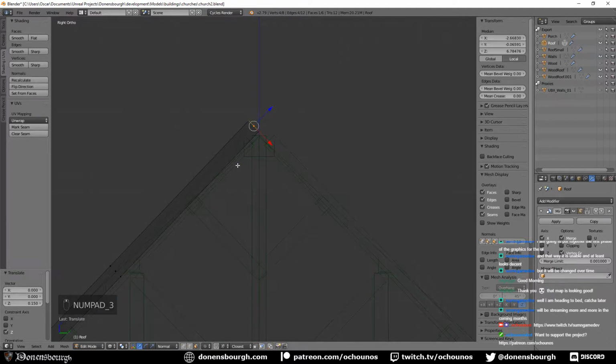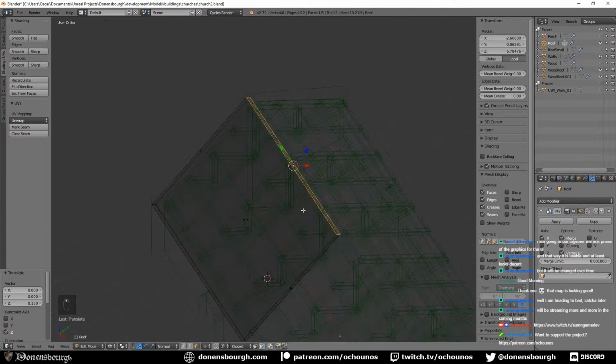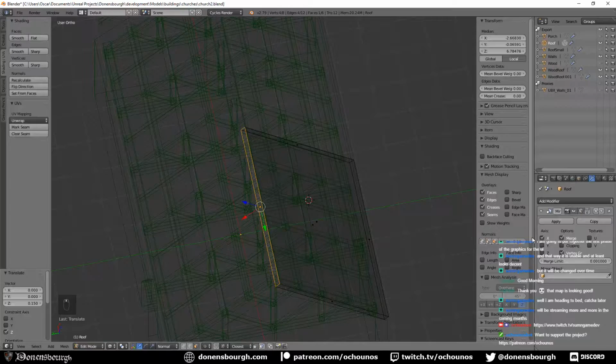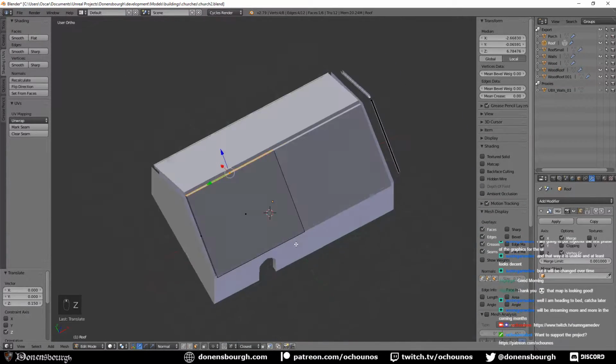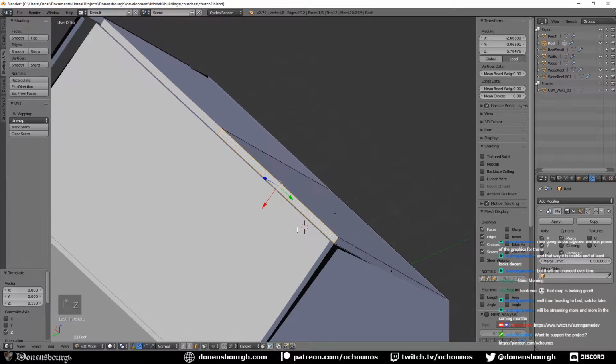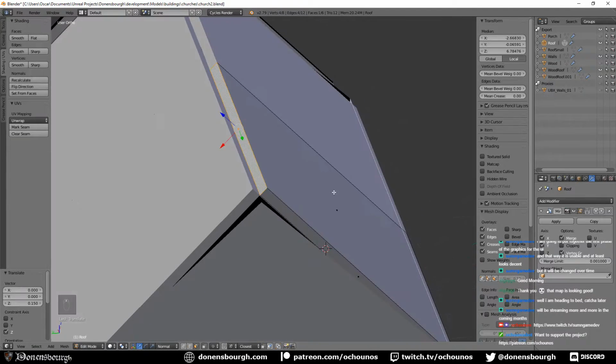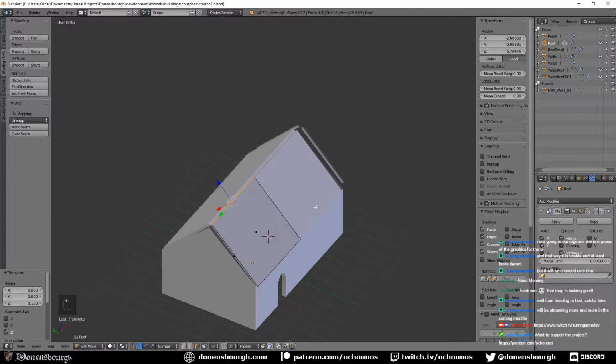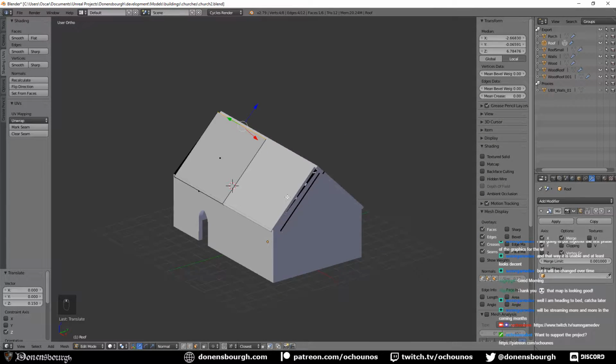Okay, so what is happening with my mirror? It's going this way but not that way. I need to create both mirrors. Yeah, and I will adjust this one later. That's fine. So this one should be the roof already.